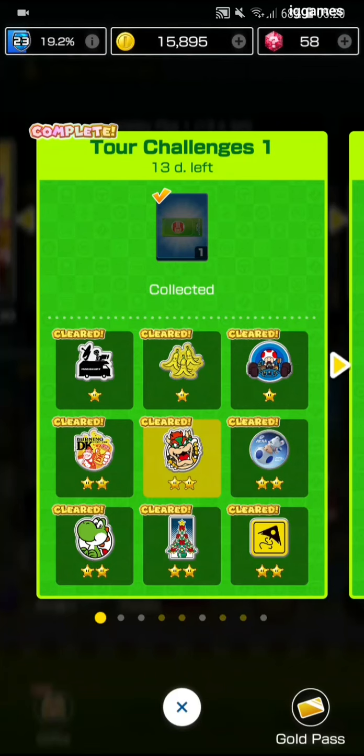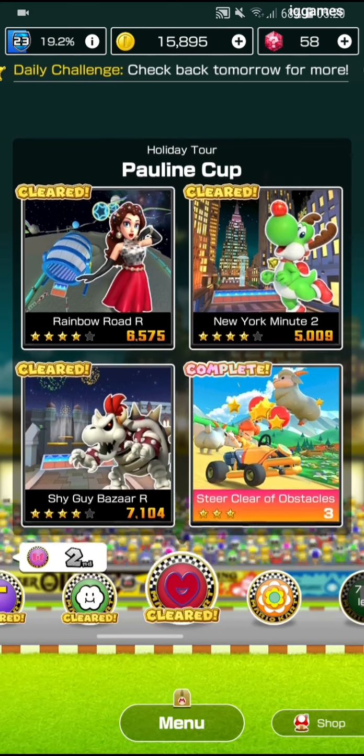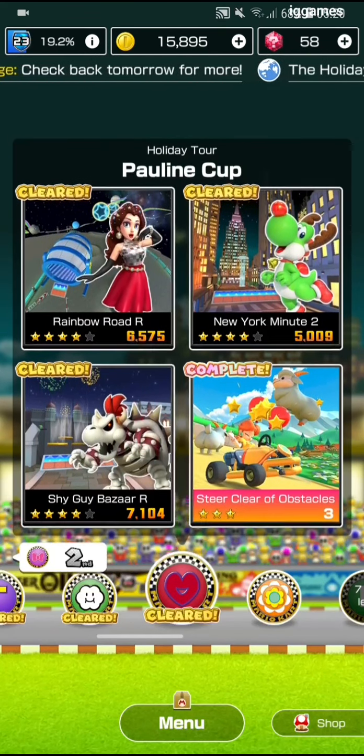Hi guys, so I finished Tour Challenge 1 for all requirements, and the last one that I finished is this one: to earn a score of 9000 or higher using a driver with horns. This is quite hard because I only have one driver with horns, which is Bowser.